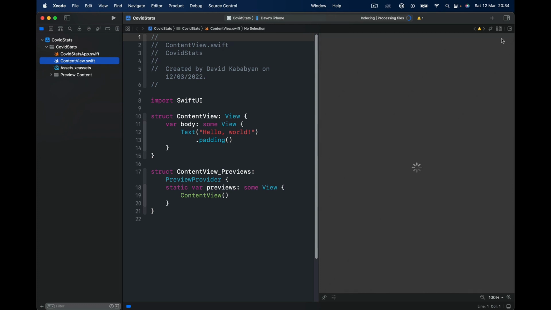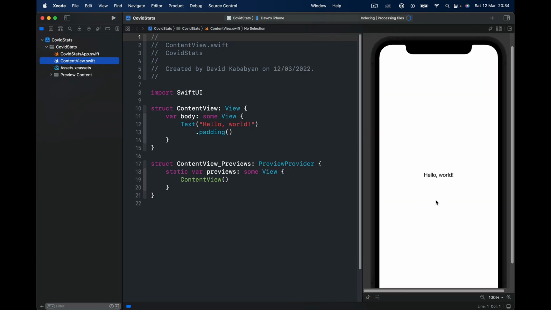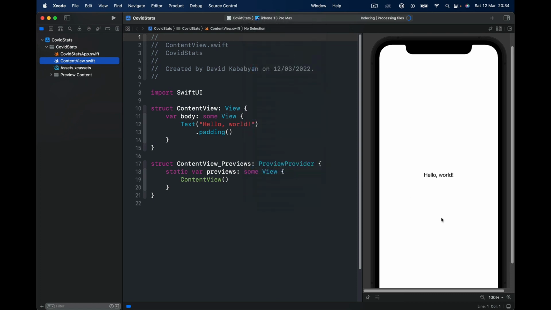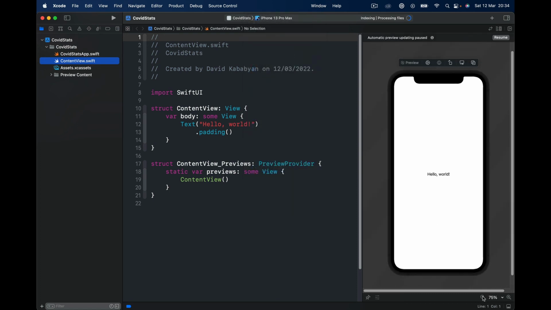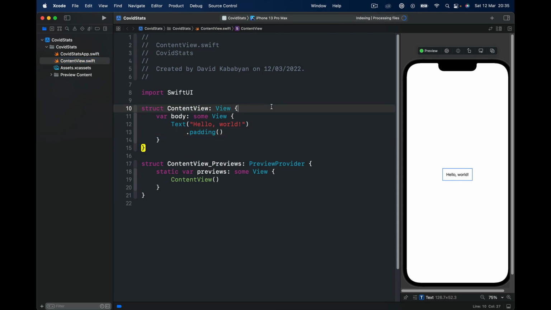I'm just going to click on resume just to see if everything is working. Let me change this to iPhone 13 Pro Max and change the size to make it smaller so it can fit in my view. Resume, and everything is working. So this is our boilerplate code here, provided by Xcode, a simple application that says hello world.